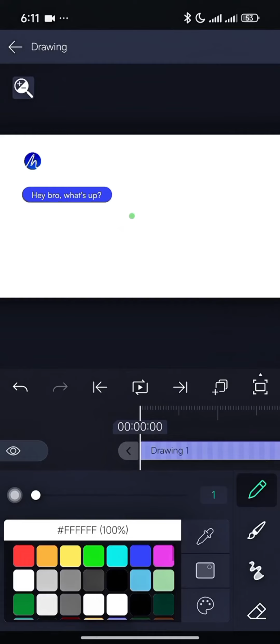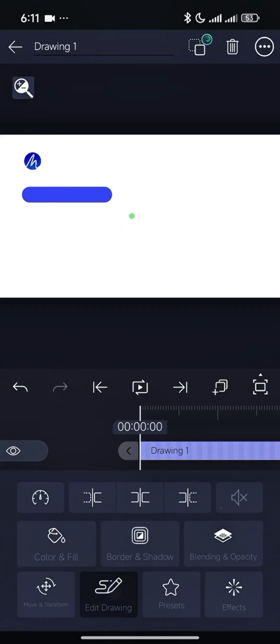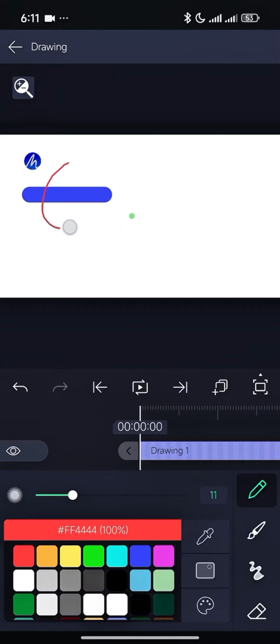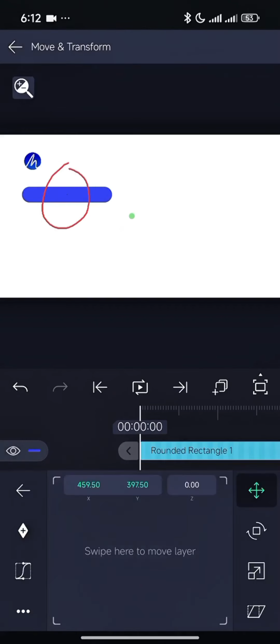Let me draw first. If I place the anchor point to be around here, no. Go back. Let's say a red color. Increase the size. Let me off this "Hey bro, what's up" something first. Increase the size. Edit drawing. So you come here. It will be around the middle. Once I go there, now just watch closely. Look at this anchor point.